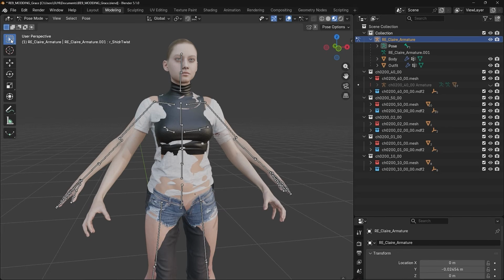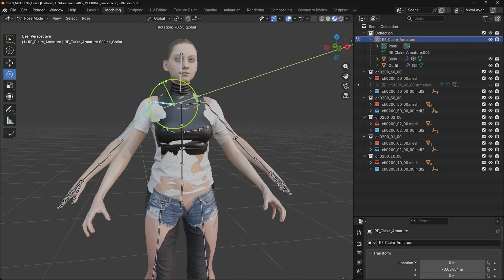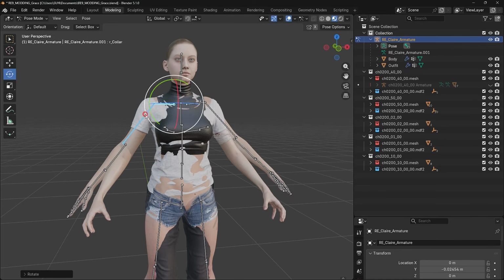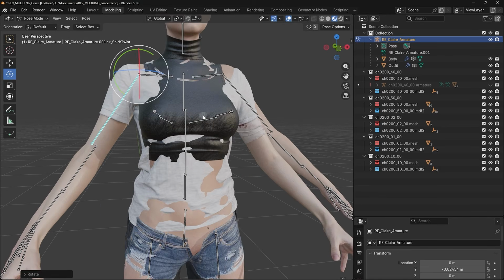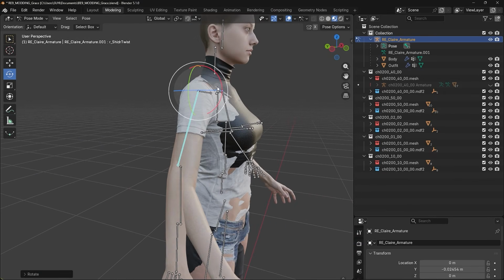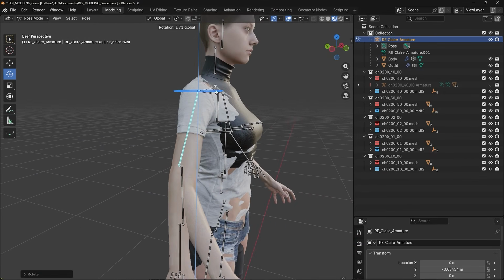To do this, simply select a bone or multiple bones at the same time. You can click them individually or box select them. Then use the tools on the left, move, rotate, and scale, to adjust them. In most cases, rotate is the main tool we use in the pose mode to adjust the pose. Your goal here is to adjust the bones so the new model matches the pose of the original model.